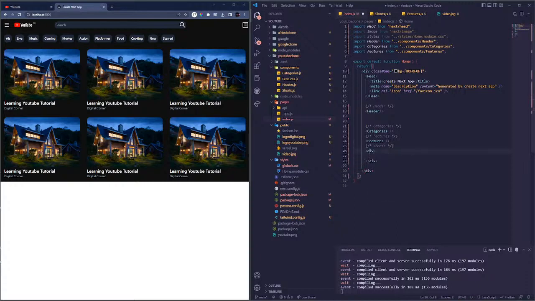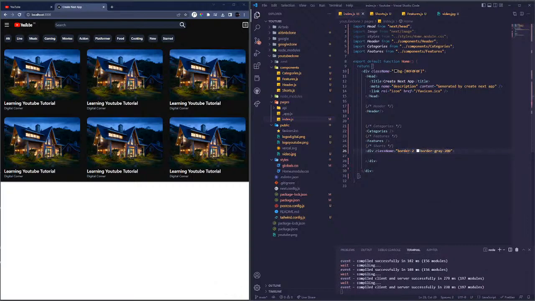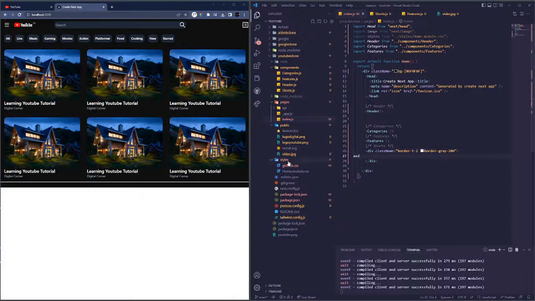just create a div with a border of 2, and then say border gray 200. Features. Let's see. Yes.